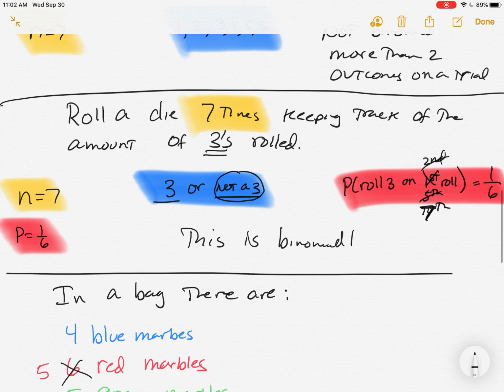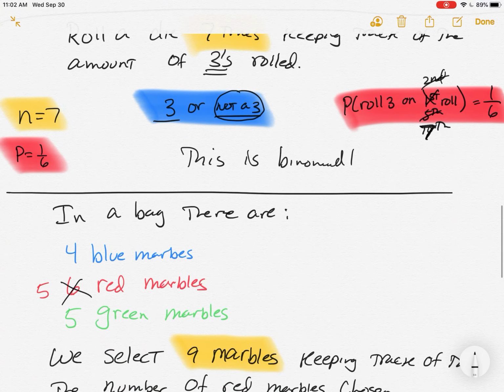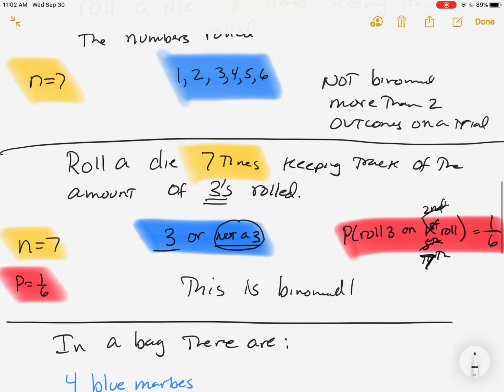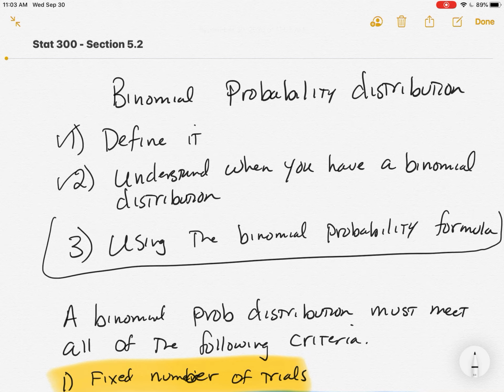Back here, it wouldn't have made a difference at all if the first roll was a 3. When you pick up that die and roll it again, all 6 numbers are present, and one of them is a 3, so it stays 1/6 every single time. So you want to evaluate the situations critically, right? Make sure you're thinking the right way, and justify each one of those. But this is the first 2 steps to understand the binomial distribution. What we need to recognize is that if something's binomial, we can find out some probabilities that we could never figure out before. So we'll save that for a part 2, and I'll create that video and then post it right after this one.